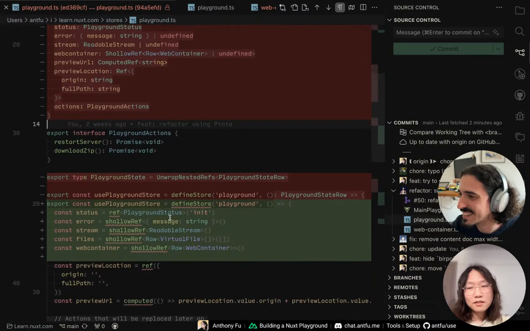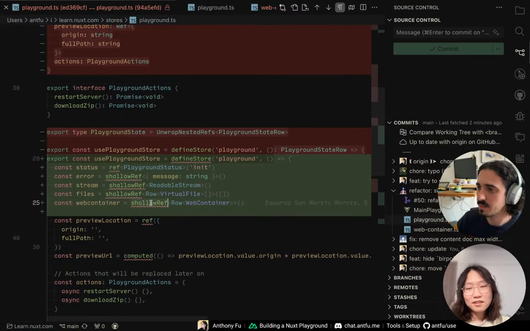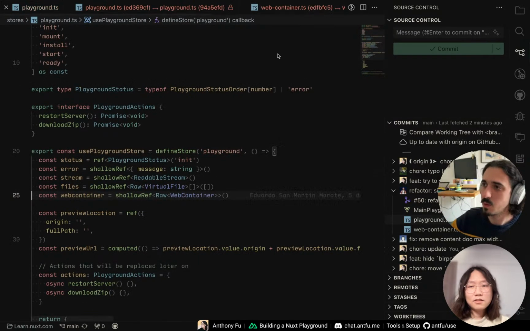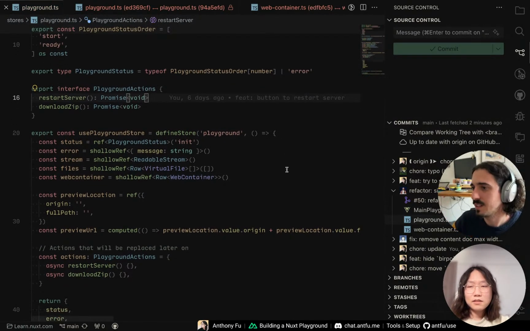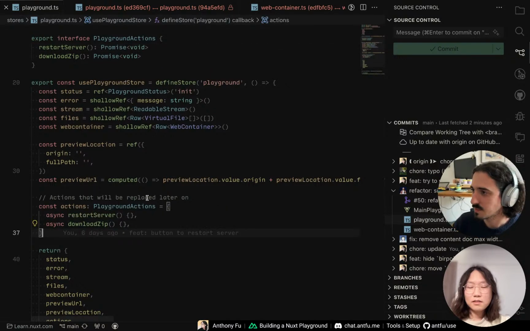But the rest is moving everything. All the state properties, the status, error, stream, files, I moved all the declarations up instead of being in the return statement. That way you can use them underneath, even though it's not being used, and then you return everything.